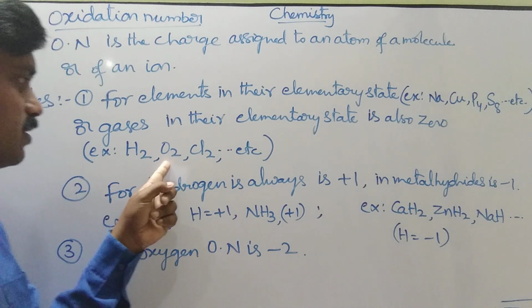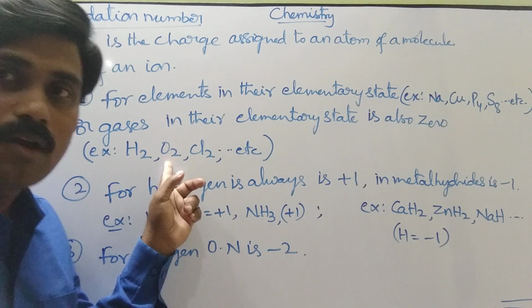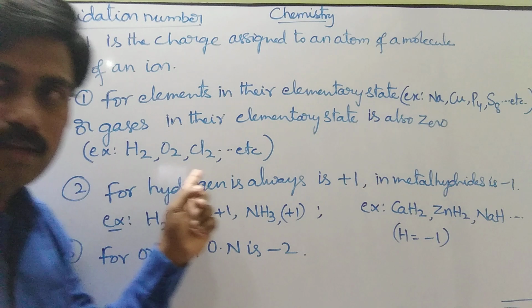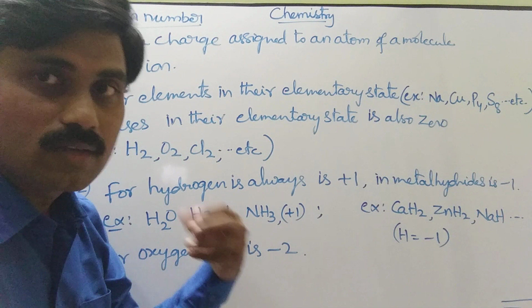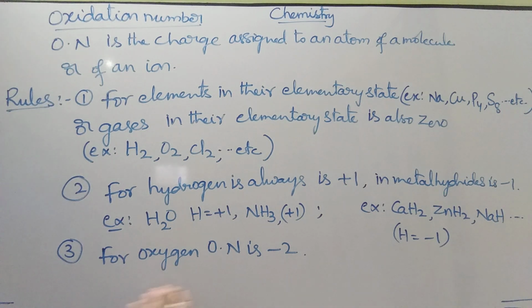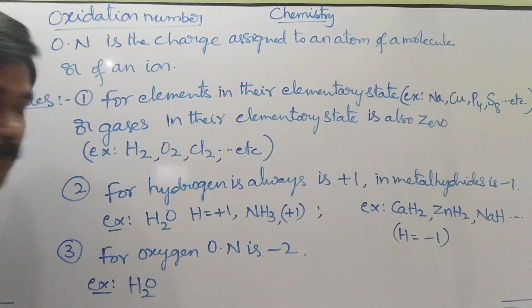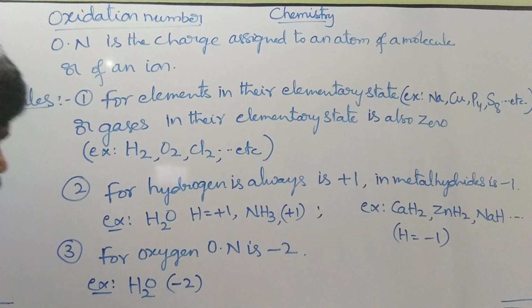In O2, a diatomic molecule, the oxidation state of oxygen is 0. So for all free atoms, or diatomic or polyatomic states like P4, S8, the oxidation state is 0. But in this case, oxygen exhibits an oxidation state of -2. Look at the example of H2O, which we just discussed. In the H2O molecule, the oxidation state of hydrogen is +1, but that of oxygen is -2. How is it possible?